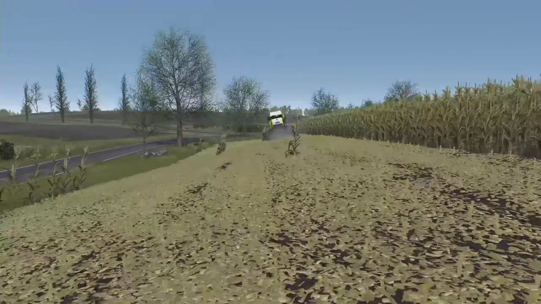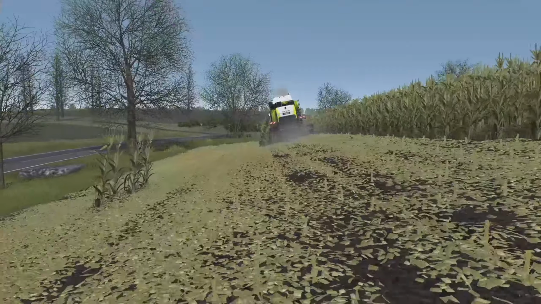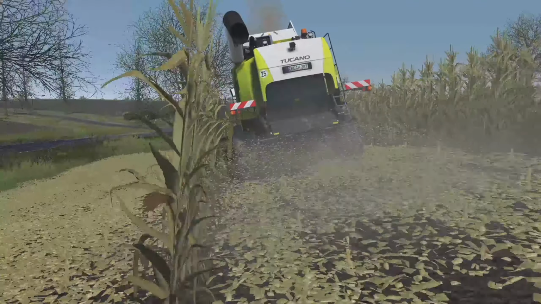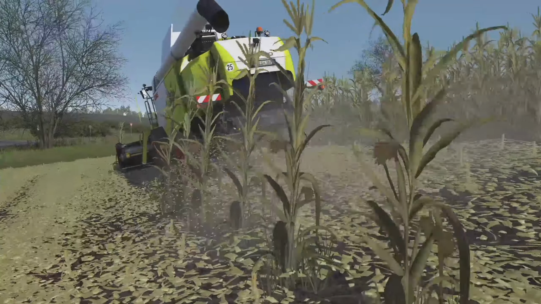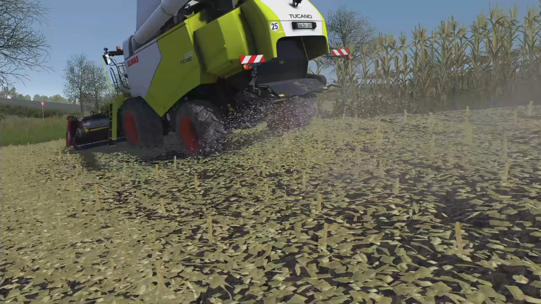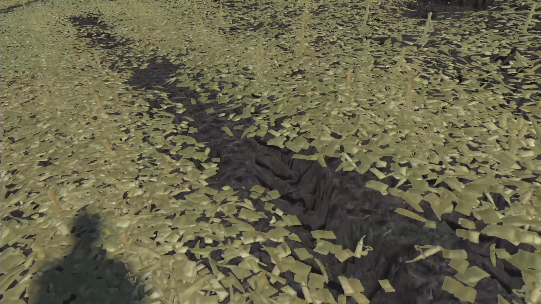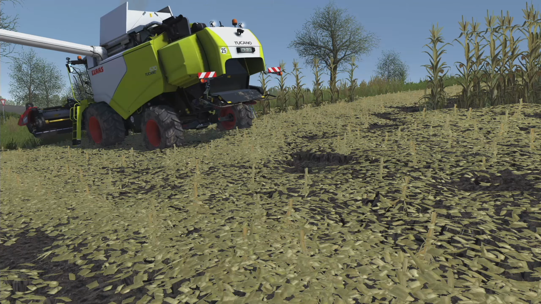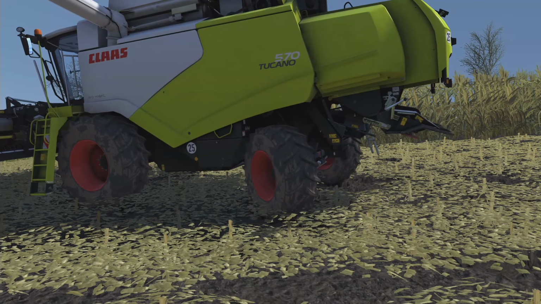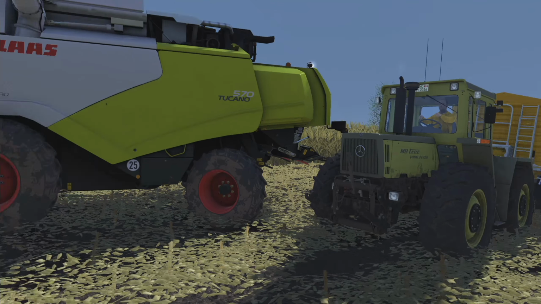We'll get a look at the back of the combine here. So it basically just spits out the chopped stuff. And then that stays on top until you cultivate or plow or something like that. See, they're sinking into the ground nicely. They're just determined to run into each other.